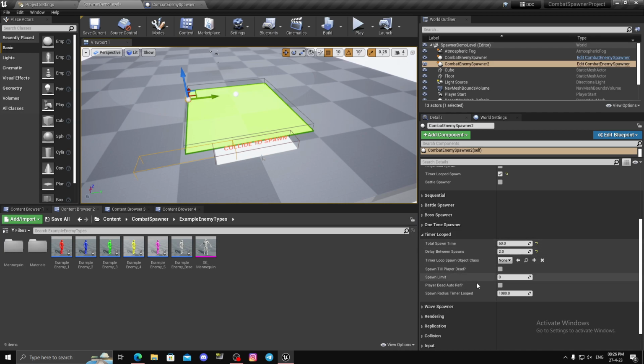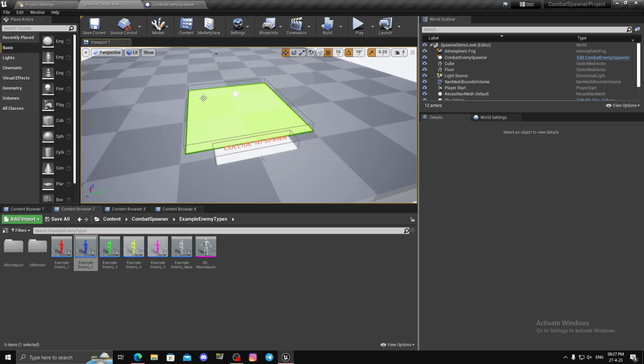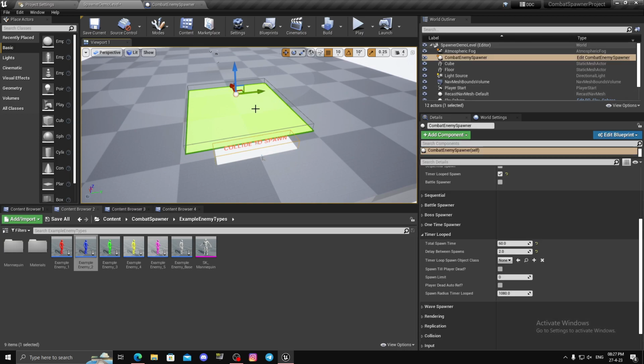The reason I have not added an array is because if you wanted to spawn this one with a 2 second interval and the second one with a 5 second interval, it would really get messy in one single system. That's why I have not created that, but duplicating the combat spawner is much simpler. So that's why I went with that solution.